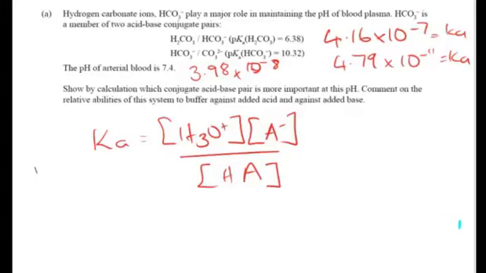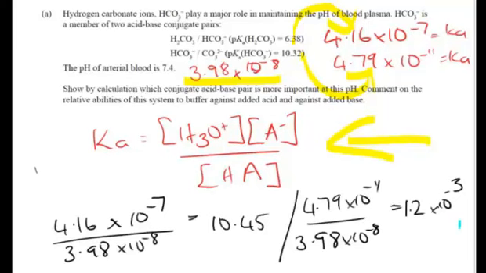Now if we just do some calculations here and just turn this number into a Ka, this number into a Ka, and just converting that into a hydrogen ion concentration, we can work some things out using this formula right here. So that's what we'll go do.